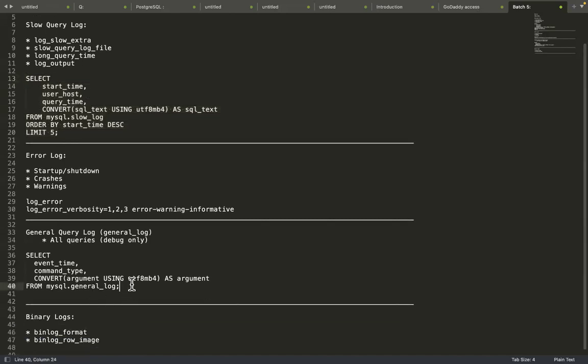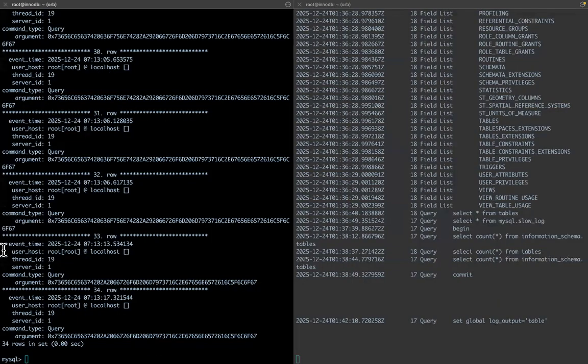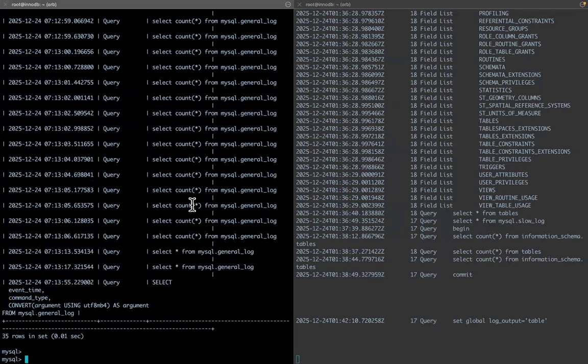For example, this is the one. So here in the general log, we need to convert the argument column. Just executing this query, it will convert the hex code to the actual SQL statement. You will see the actual SQL statement here.